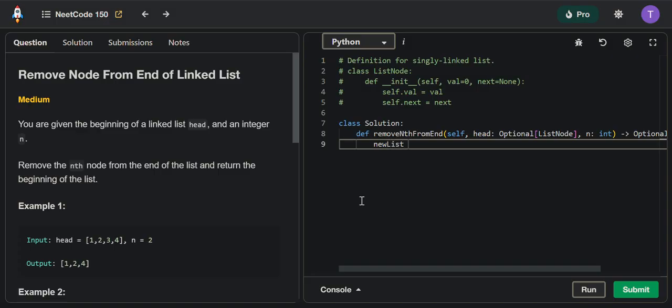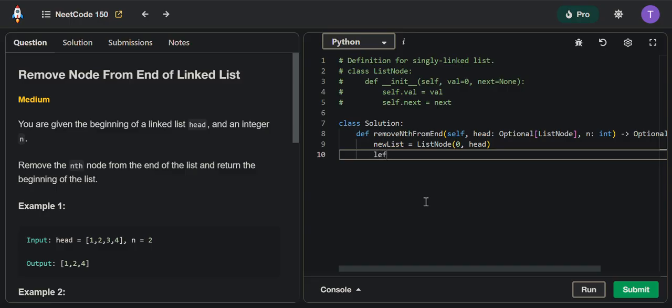The new list is going to be equal to a list node, and we have to make sure that this list node is pointing at the head. We give it a placeholder value, whatever, it is not important, and it's going to point to the head, the first element of the linked list.